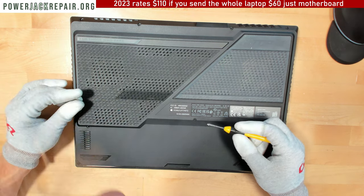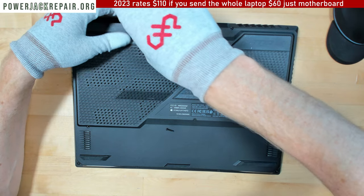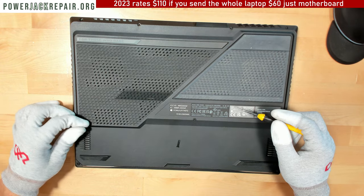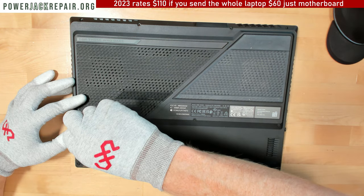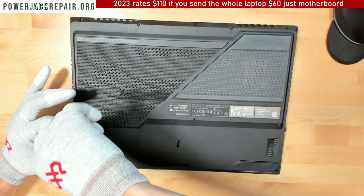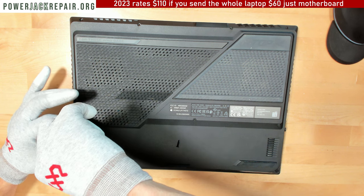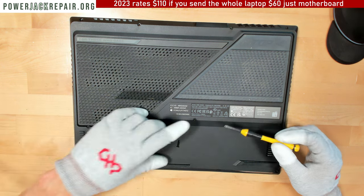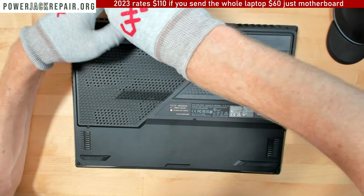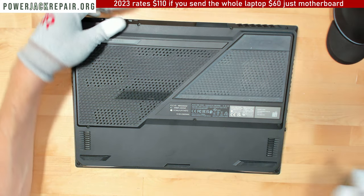I don't want to put this in, all of the screws seem kind of long for me. Let's see, is that as long as this one? Yeah. I don't want to penetrate into anything in there, so let me do it like finger tight. Not even finger tight, but just like, all right, no, that's fine. I don't want to mess up anything and have more work for later. All right, so good job.